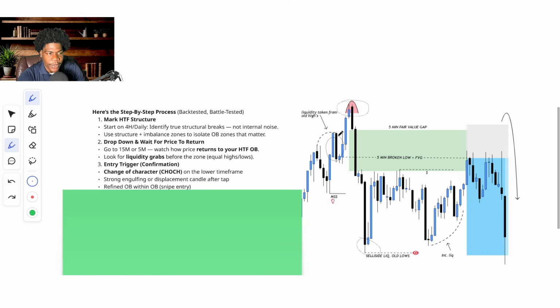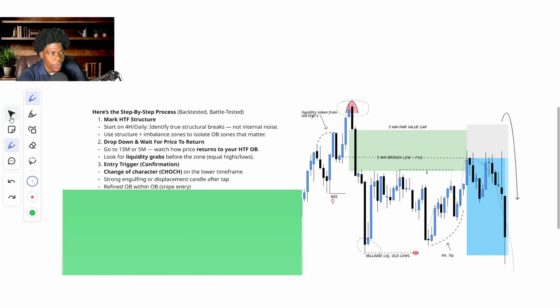Order block right here, this broken old low, we'll call our breaker block, and it's aligned with a 5 minute fair value gap. Right here, this is a powerful zone, right? We have a breaker aligned with a fair value gap, and we have inducement liquidity highs right near this zone. It's super easy. All we want to see is for price to pull back, clear this high, mitigate this zone, to then quickly pull back lower to attack this low right here.